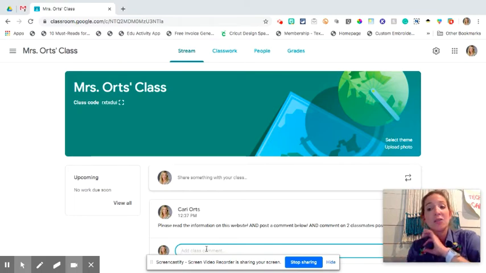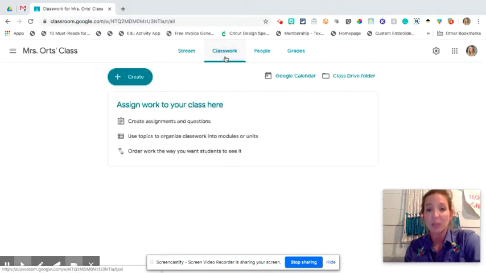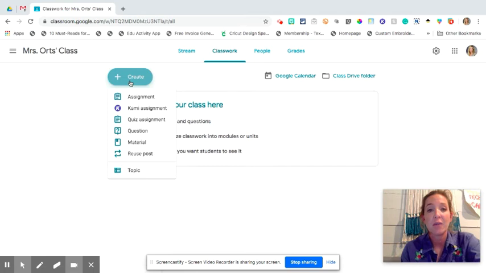That's just for kiddos communicating with each other, collaboration aspect, all that good stuff. Now, if you want to actually grade something, you're going to go over here to Classwork. Okay. So there's a couple of things you can do from here. You're going to hit the create button. If you want an assignment, you can do that. If you want to just ask your kiddos a question, you can do that here. So let me quickly show you this.